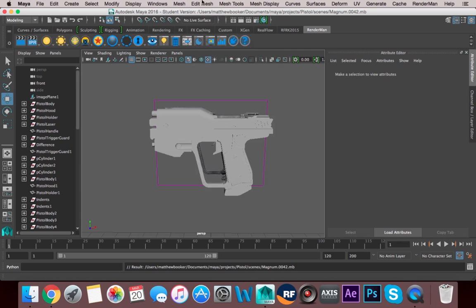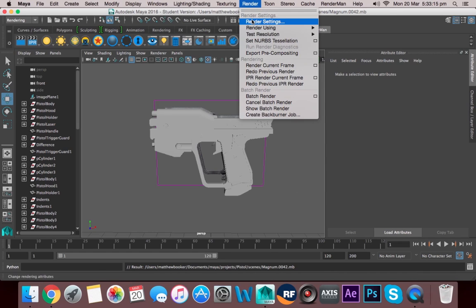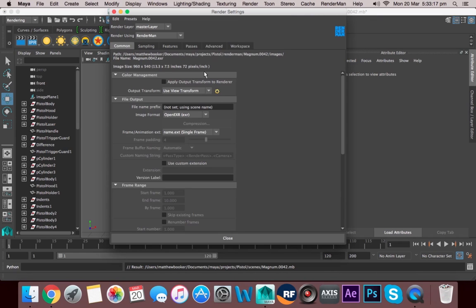And what we want to do now is up here where a while back when we selected modelling, we want to go down to rendering. See, it's changed all these options up here. Go to render, render settings, and now using this command up here, this render using, we want to make sure it's on.